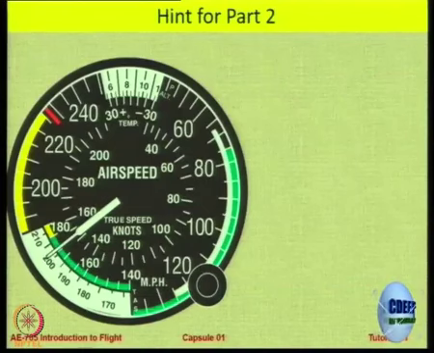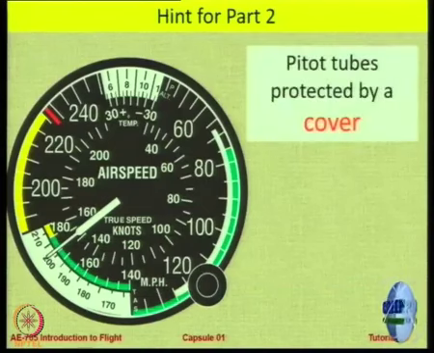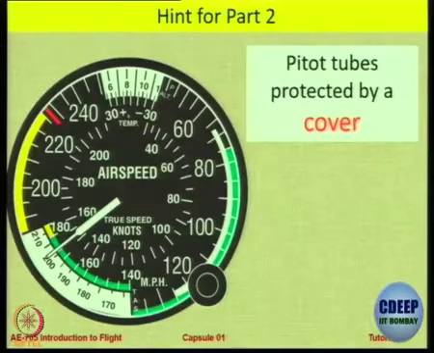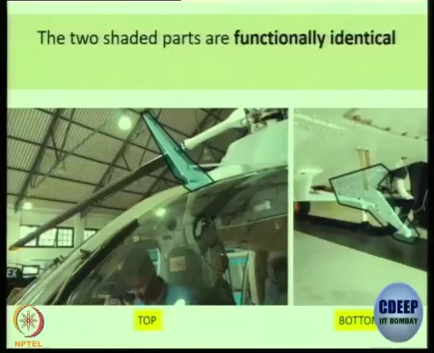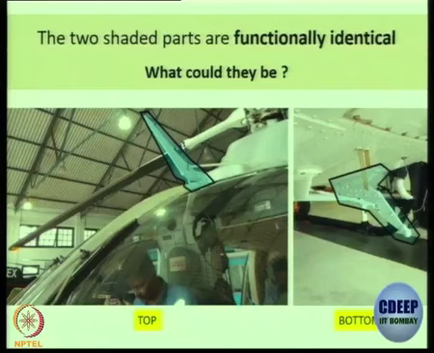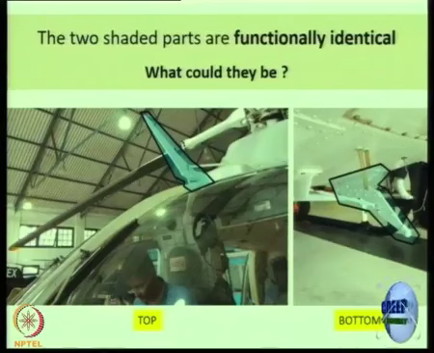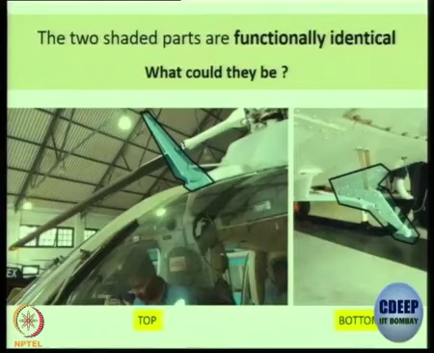Okay. Right. Let's see what is the second part. That's a pitot tube cover. Now we know it's a pitot tube because we saw static ports mounted on the side of the fuselage. So it's a cover. Alright. There are 2 parts which have been sketched. Okay. Now this is a bonus question. I must tell you one thing, that even I had no idea what these parts are. With so many years of experience in aviation, I had no idea. So hang on a minute, experienced people will come to you last.